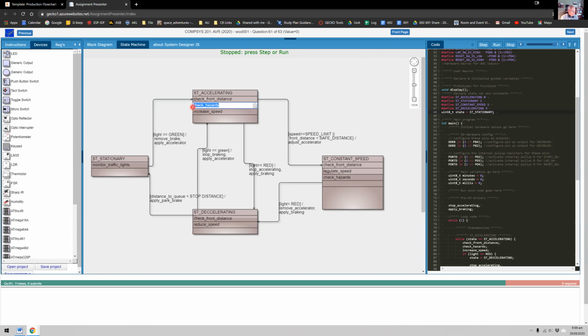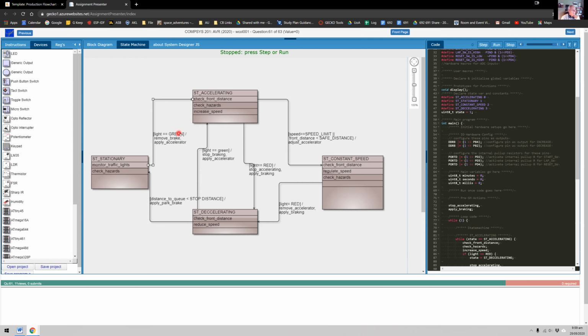So I could take this and go down here and add another function. I can just drag this down a little bit. We've got to add an action. There we go, and I'm just going to put that in there. So you would also be checking hazards while you're sitting there at the traffic lights, just to make sure that you don't drive into someone when the lights have turned green. What else might you be doing? I think that's probably enough for the moment. So you're monitoring these hazards.